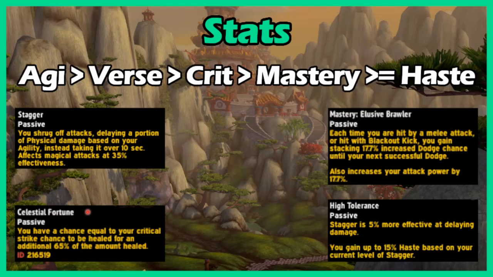All right. Mastery comes next. Mastery is nice. It actually isn't bad. It's not great, but it's not bad. Whatever your Mastery percent is, my Mastery you can see right there is 17.7. It's kind of high. Generally I run closer to 12, but there aren't very many verse crit pieces right now that I have access to.